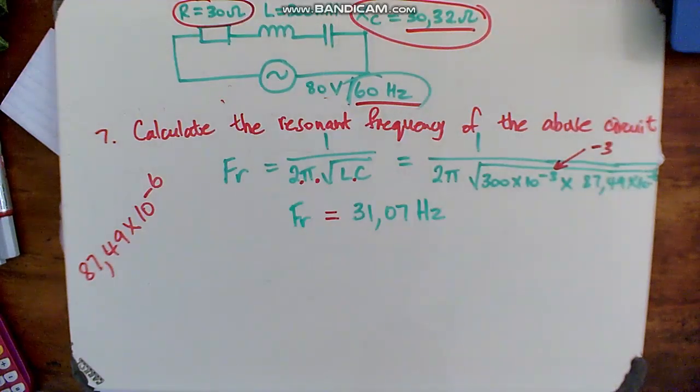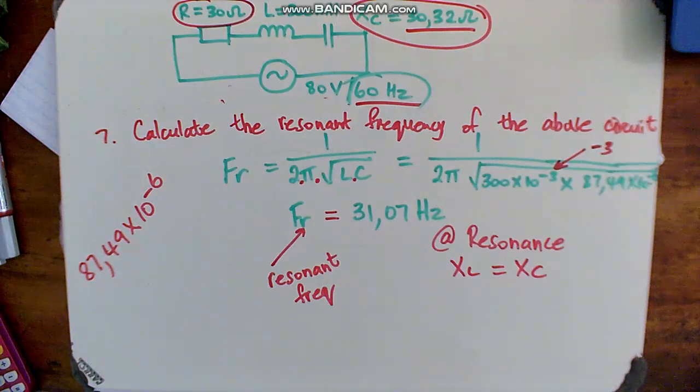What does this number mean? This means this is the resonant frequency. This is where the frequency was adjusted and adjusted and adjusted until we got a resonant frequency. At this resonant frequency, we will find that XL is equal to XC. In other words, the reactances are equal. Z will also be equal to R. This means the impedance came down to the value that it now equals R.